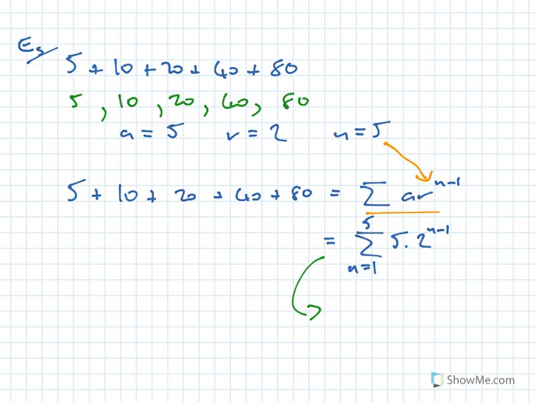The important thing to take away is that this does not have to be a fixed letter. It can be whatever letter you need it to be for the particular situation. I think if you look in your book, on page 77, example 18, they use k. On page 76, they use r. I've used n here. It doesn't matter. It's just whatever you need to change from turn to turn.